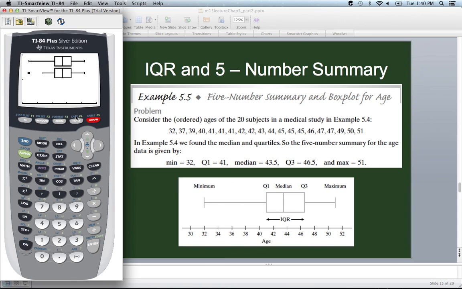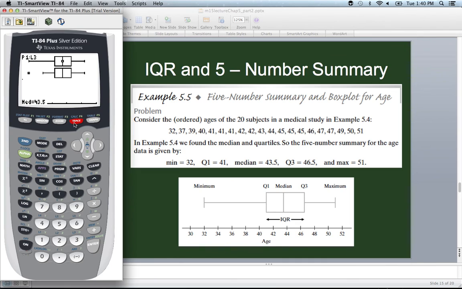And notice there's space for a third one, and we can configure 3 plots at once. So we could look at as many as 3 box plots side by side on the calculator, which is sometimes useful. But notice the thing here is that the data value corresponding to 32 is being identified by the calculator now as an outlier. Oh, incidentally, if I want to see the actual numerical values, and this is important on the calculator, I need to do a trace.